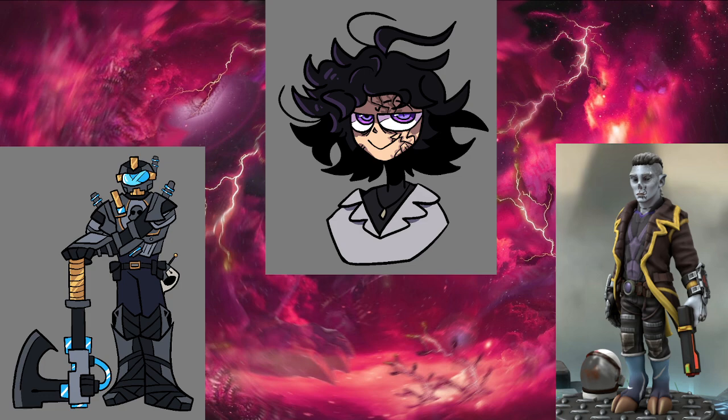Matthias whips out his bolt gun and he goes, "Prepare to kill them, to put it lightly." Understood.